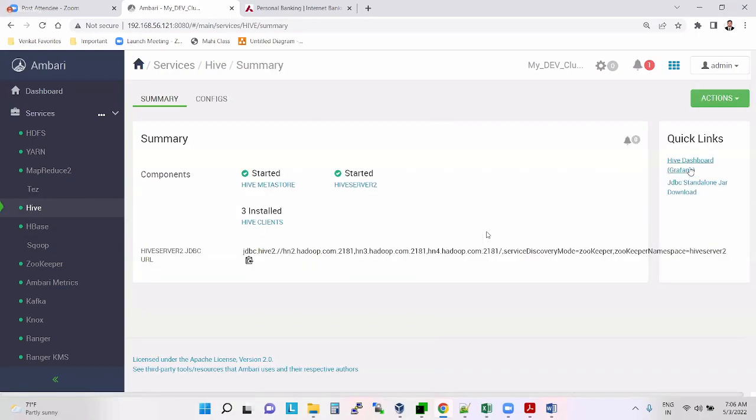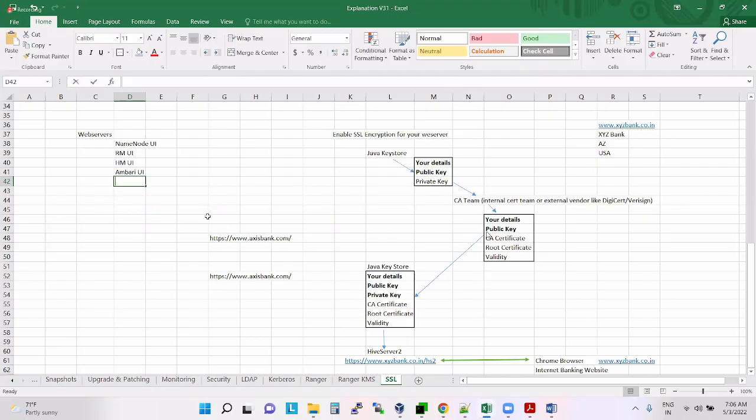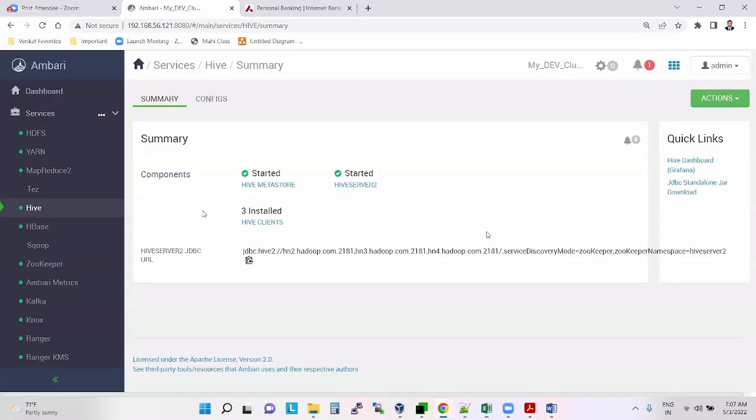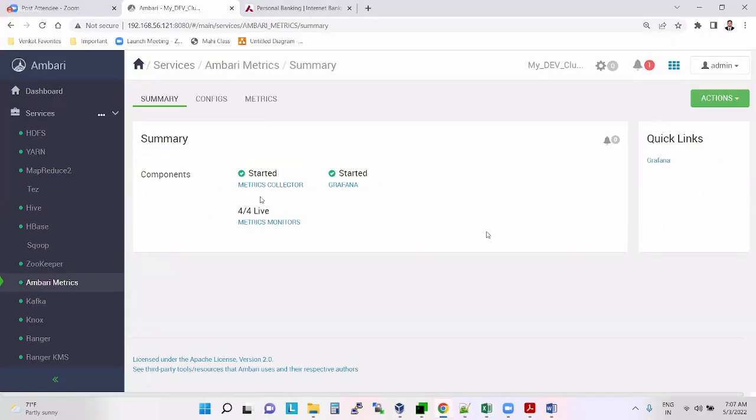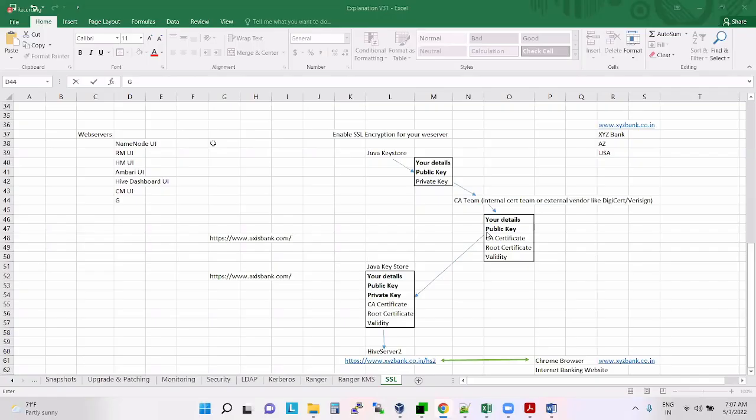Cloudera Hive dashboard, so Hive dashboard UI. Cloudera Manager UI. Then what else? Grafana. Here we are using Grafana with Ambari metrics, so we have the Grafana link. So it's Grafana UI.